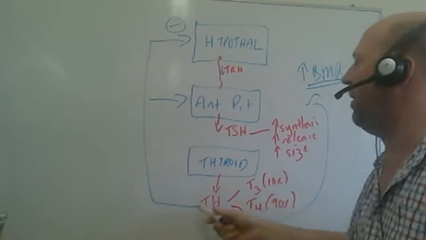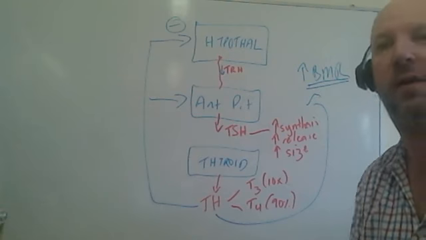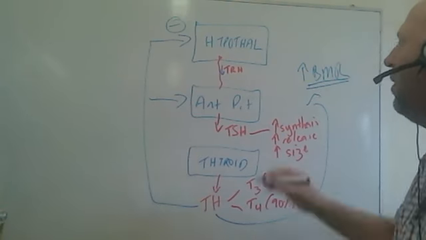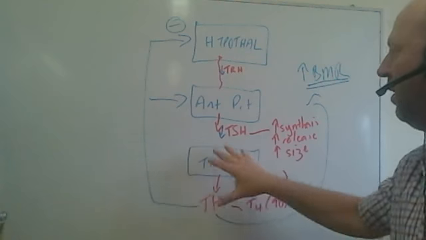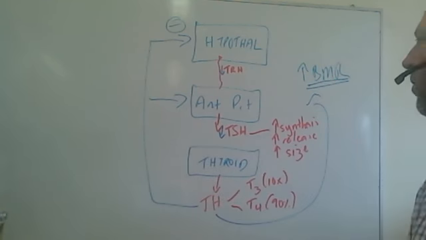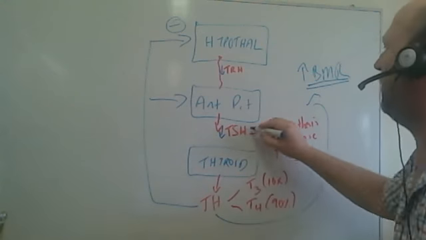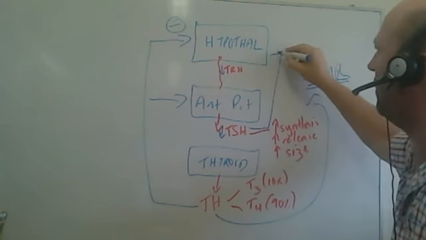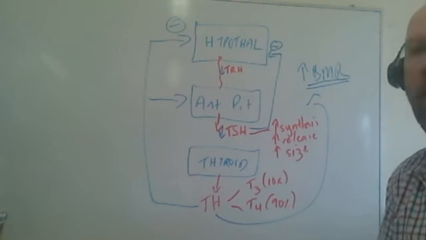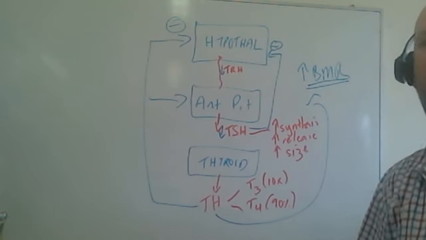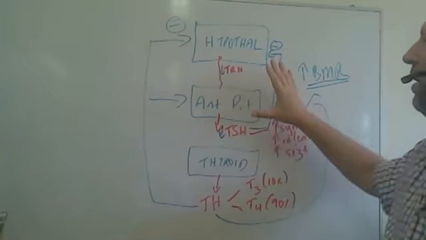At the same time, the thyroid hormone will also negatively feed back on the thyrotropic cells. They too have thyroid hormone receptors, decreasing the release of TSH, and so maintaining thyroid hormone levels. Also, but probably a little less important, TSH itself can also negatively feed back directly on the hypothalamus to decrease TRH levels.